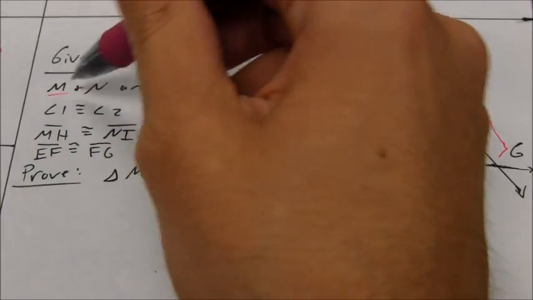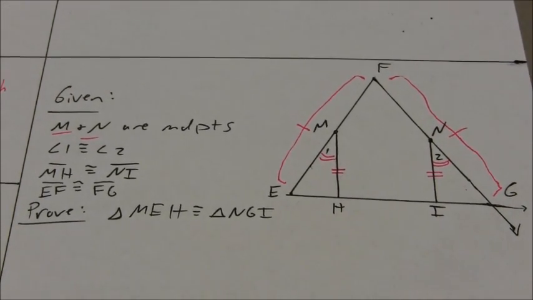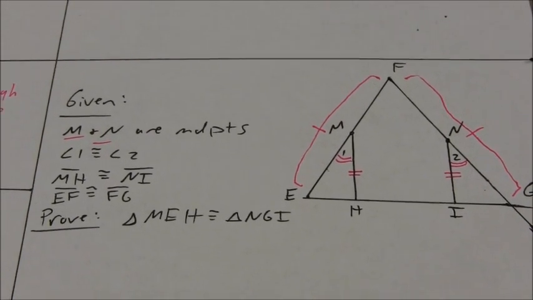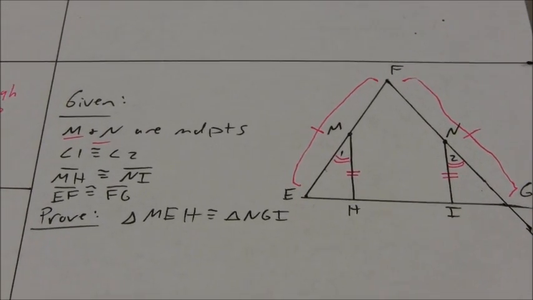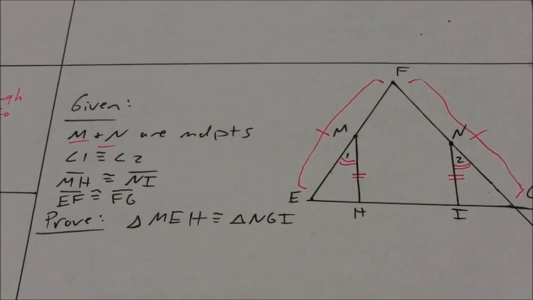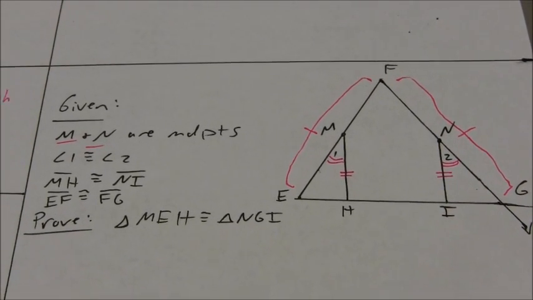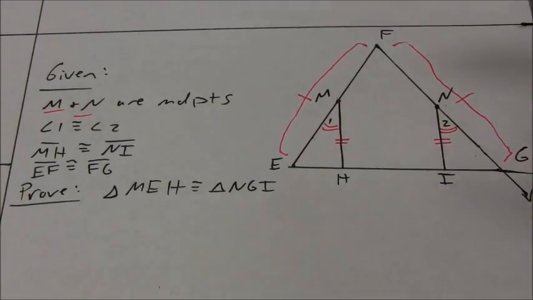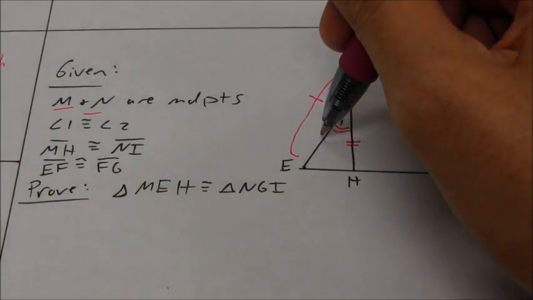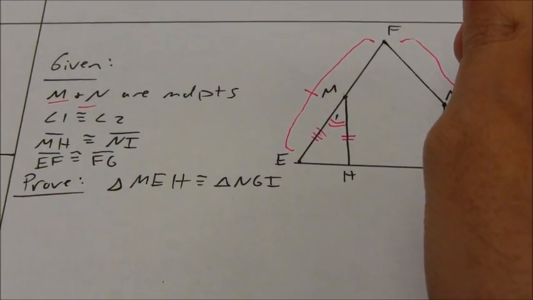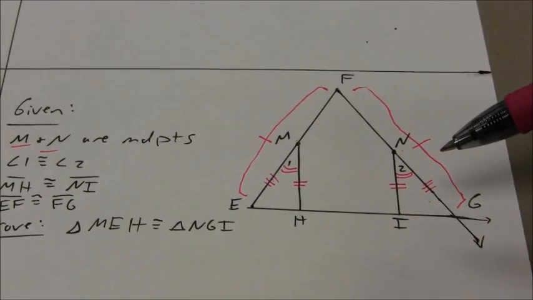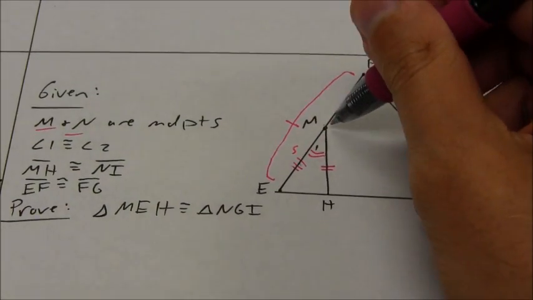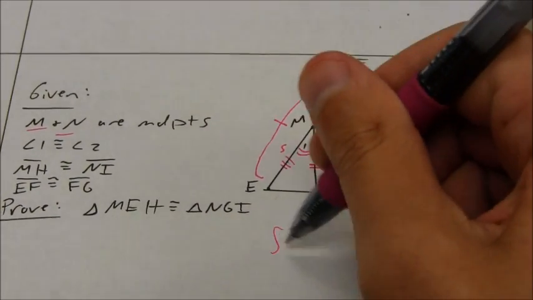And you'll notice that I'm told that M and N are midpoints. Remember, when you have double midpoints, double angle bisectors, double trisectors, double statements in general, you may be working with one of the properties. And if you remember, one of our properties states that halves of congruent segments are congruent. Well, I have midpoints for both of these congruent segments, so by the division property, segment EM is congruent to segment NG. And finally, you can see my triangles here are congruent by side, angle, side.